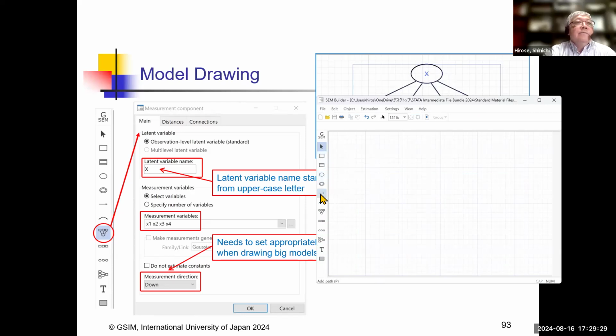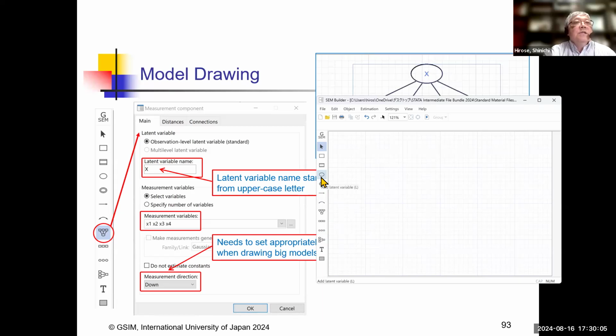And this time we're going to use this one, measurement component option. In addition to that, we have regression component builder, or simply creating observed variables or latent variables. And this is the regression path, and this is the covariance path.